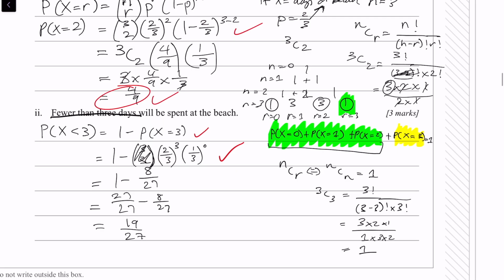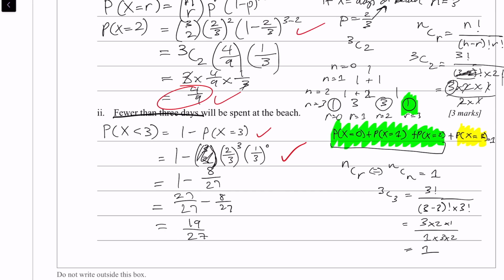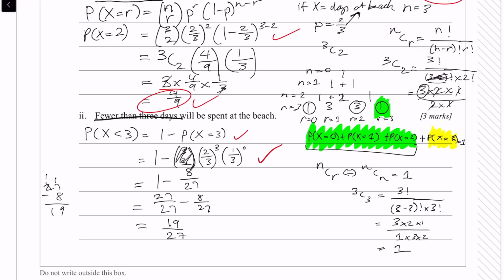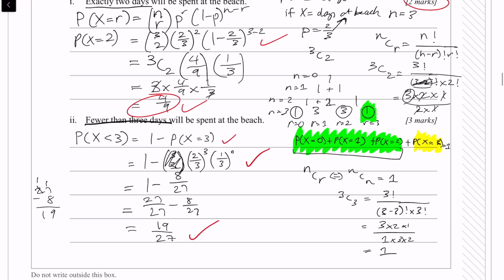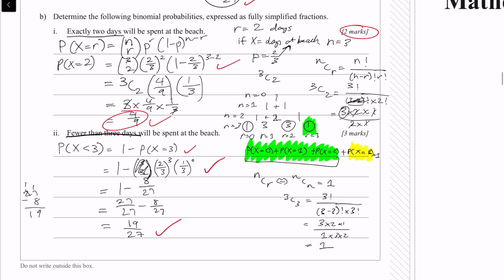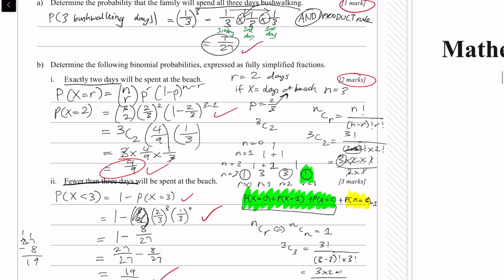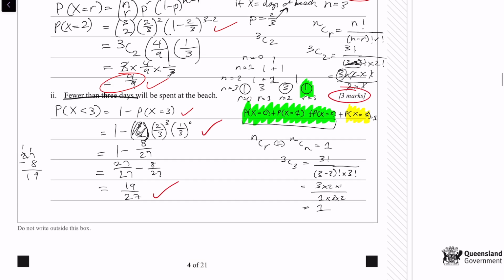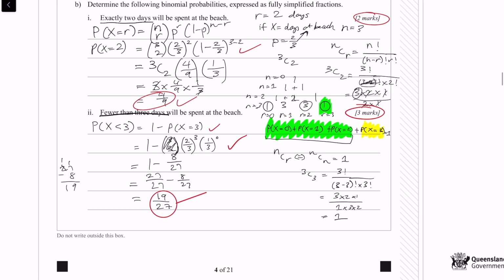Don't be afraid to make these little side minuses on your spare piece of paper if you do have trouble with them, so make sure you revise that. You don't want to be losing marks on silly mistakes like subtracting when you've done all the maths correctly for methods that you need to know, right? Especially with these tech-free papers, it's not worth risking anything there. So that's our full marks for that question as well. Okay, the third mark obviously determines the probability as a fully simplified fraction, so it needs to be a proper fraction and simplified. Okay.